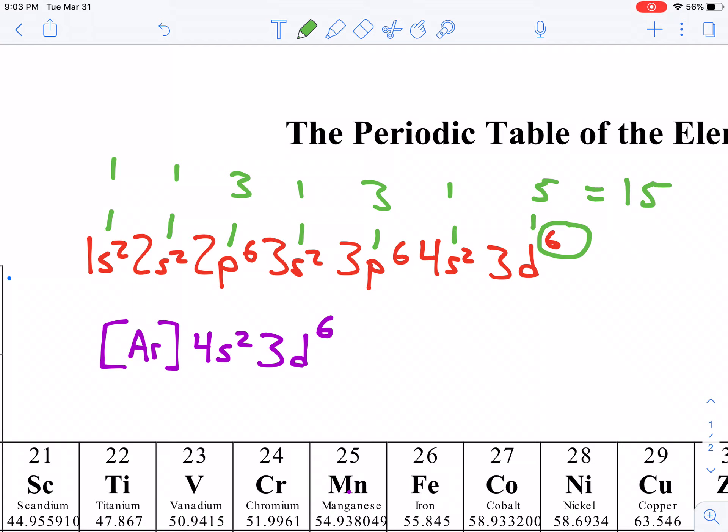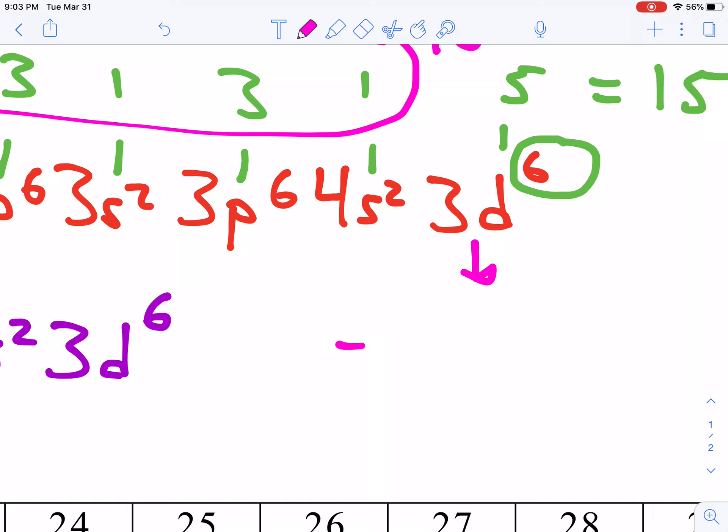Now, how many of those are completely filled? Well, certainly, all of these are completely filled. So, that's right off the bat. We know that 10 are filled. Now, when we look at the D sublevel, I'm actually going to get a little bit more advanced than we wanted to be in this video. But, if I draw out that sublevel, it has 5 orbitals.